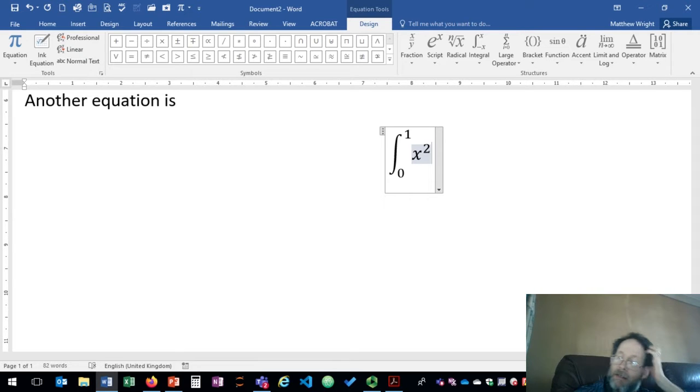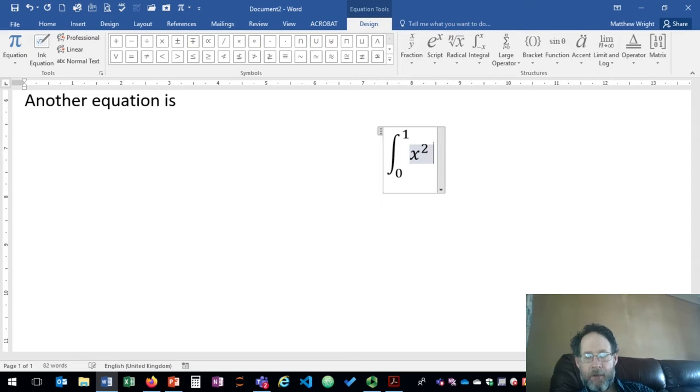And then I need a differential, a dx, to show what it's being integrated with respect to, and I still want that to be within this highlighted box of things that belongs with the integral so that it groups together nicely, but I'm going to put a space in there just to separate it out slightly.